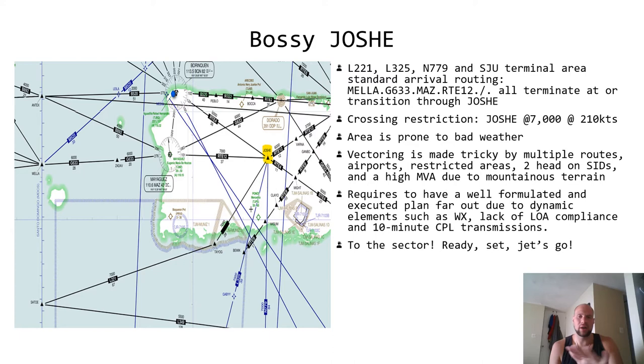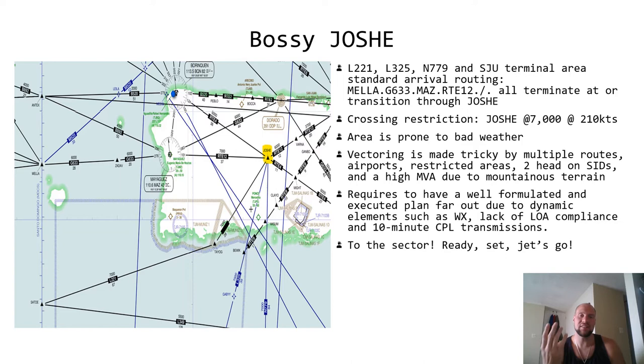from far out because of a couple other factors that make it difficult, not just the ones inside our airspace, but since a lot of the traffic that is going to land via JOSHE, the aircraft are going to enter the airspace from Santo Domingo. As you know, we get the flight plan for aircraft 10 minutes prior to the Santo Domingo San Juan Center boundary. That's not a lot of time. We have 80 miles from our boundary, 80 miles from Mayo, say, to have a plan worked out. And you can see how fast the plan can change.